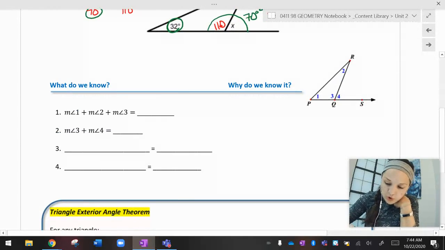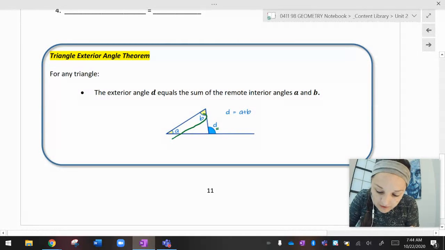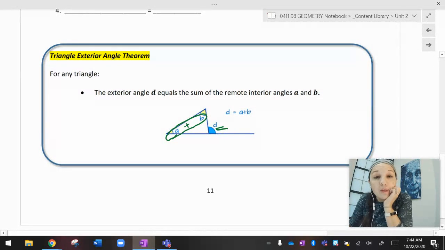So I'm actually going to jump a little bit down here to the rule. The rule is when you have an angle on the outside of a triangle, this angle D right here, that's the exterior, it is equal to the sum of the two remote interiors, A and B. What I want you to do on your paper right now is exactly what I'm going to draw. This is a nice reminder of how the theorem works. These two things here add up and equal that thing right there. Okay, so A plus B equals D.